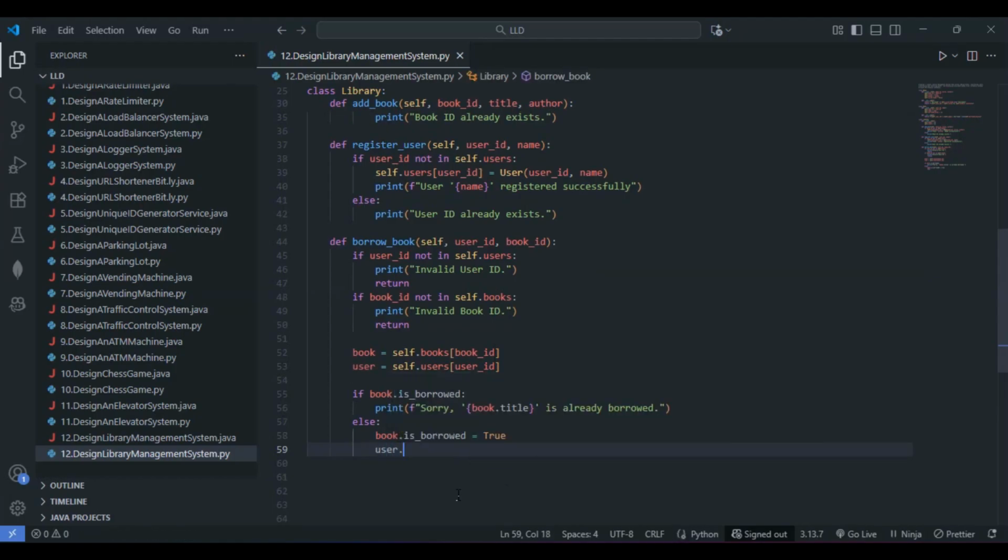Next, let me go with user dot borrowed books actually. So one second. We haven't made use of the borrowed books anywhere. So I'll just copy this one and paste it over here and change this one to borrow book. Right, so this is fine. Let's append. This is not showing, right? Instead of the borrowed book, it has to be borrowed books actually. Showing books. One second. Just give me a second here.